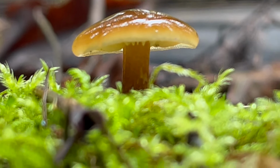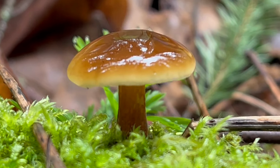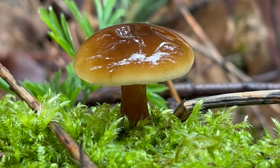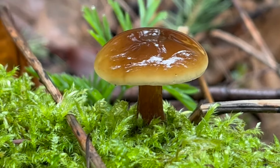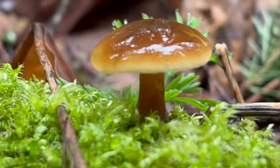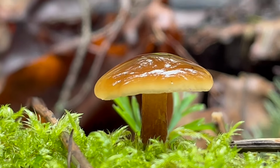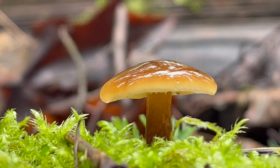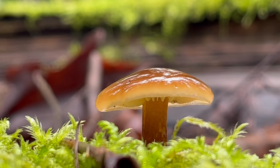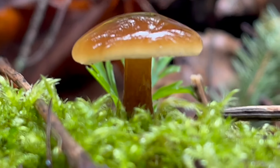Sometimes if you've got these layered, they'll leave a spore deposit on the caps of neighboring mushrooms, which can be beneficial. That's obviously not the case here. This is just being a lone Enoki. But that's something that's absolutely key. You also want to look to see if there's any kind of little ring or annulus around the stipe. The one that's deadly poisonous will oftentimes have a little ring or annulus or collar around that stipe. So that's another thing. You can see this one does not have that because this is not the deadly Galerina, but in fact, the wild Enoki.